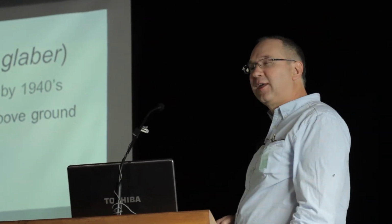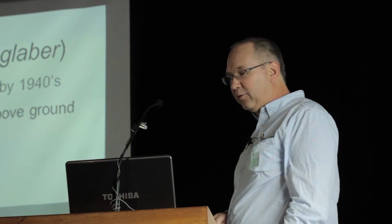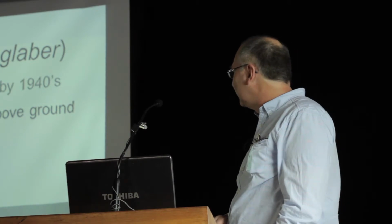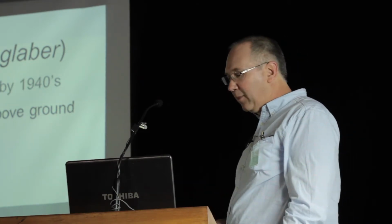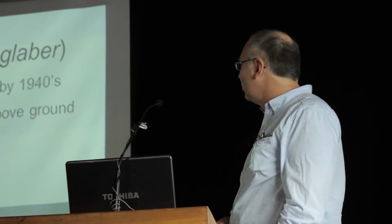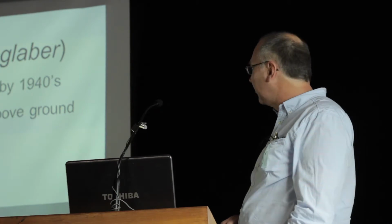Mostly when it does get inside, it's just in fairly small numbers, but I know Peter's recently been recording this as being more of a problem, so it may be something that as temperatures change and populations build up, its impact may begin to be felt a bit more. So it prefers open habitats and urban gardens. It's not one we find in forests. It does venture into the edge of scrublands.